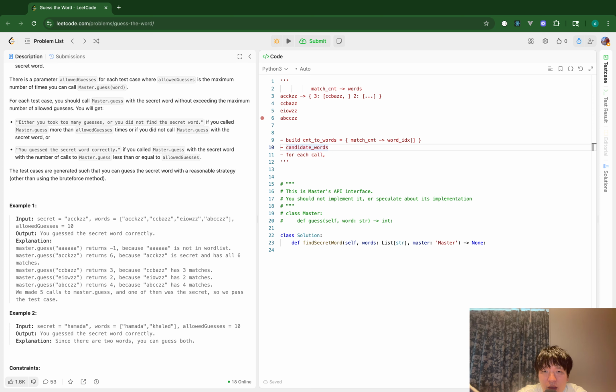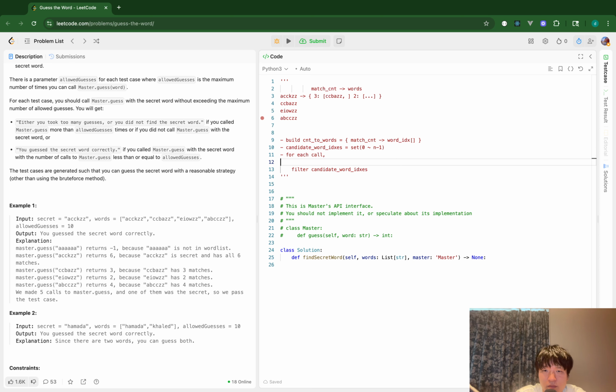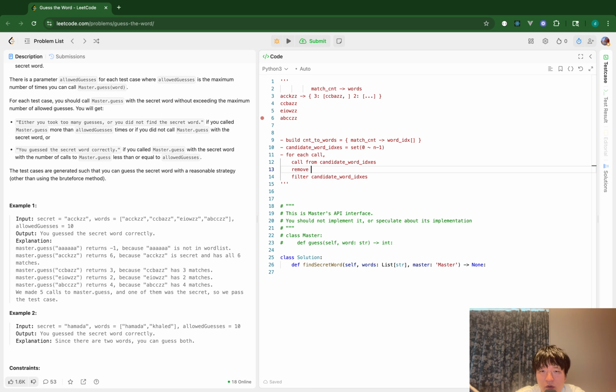In this way, candidate word indexes should start with a set, 0 to n as well. Then for each call, I filter candidate word indexes. I will pick from candidate word indexes, filter the candidate word indexes, and also remove this one.